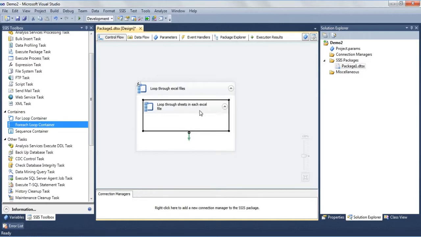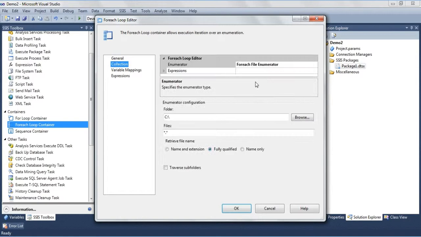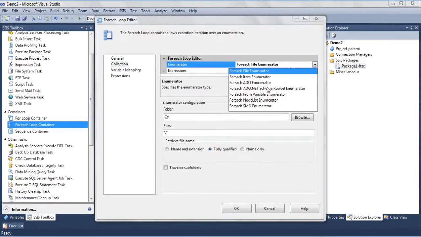Now we need to configure this. Just double click on this, go to collection, and select the ADO.NET schema rowset enumerator. Basically, what this does is enumerate through the schema.